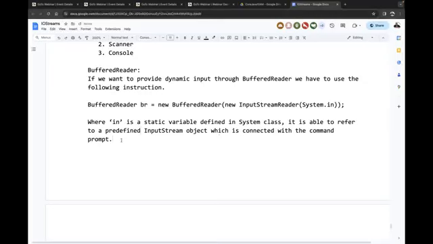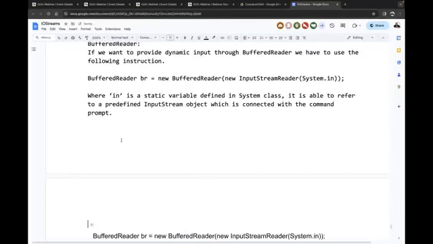After understanding this particular point, another thing is there.